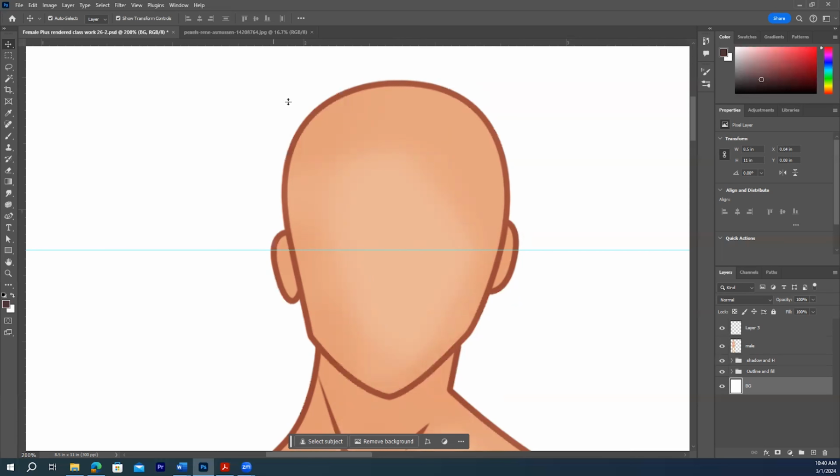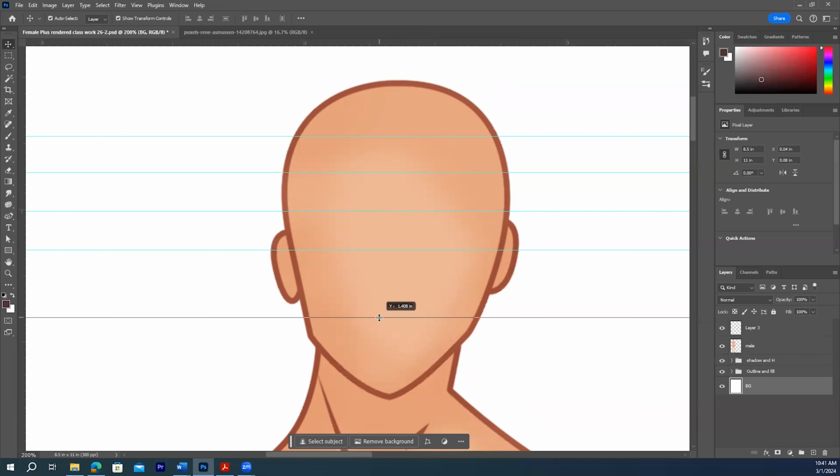For male, this top part we divide into four instead of three. Here I have the hairline, and the eyebrows, and this lower part I divide into just two.